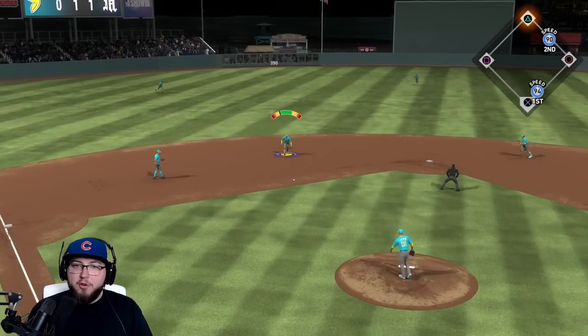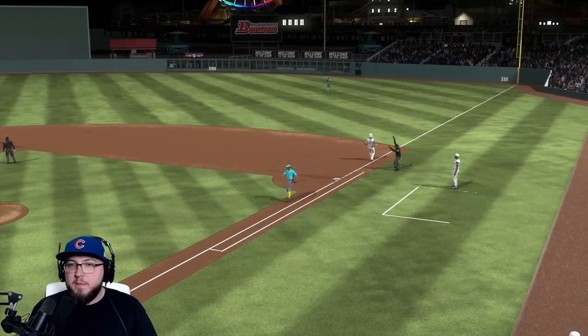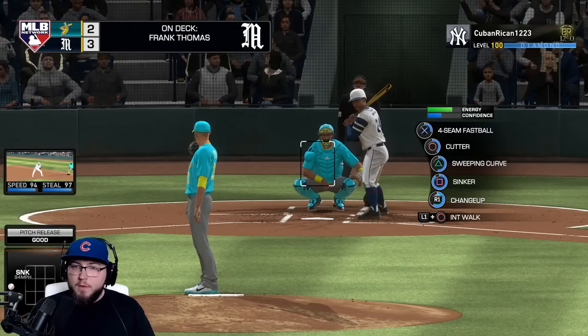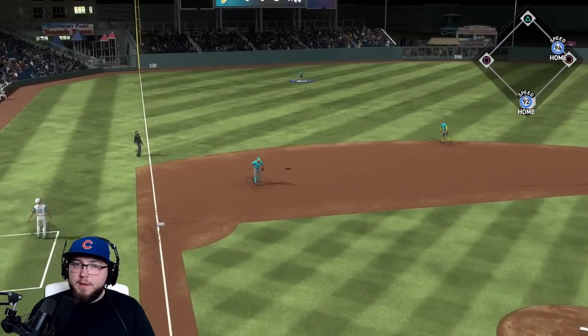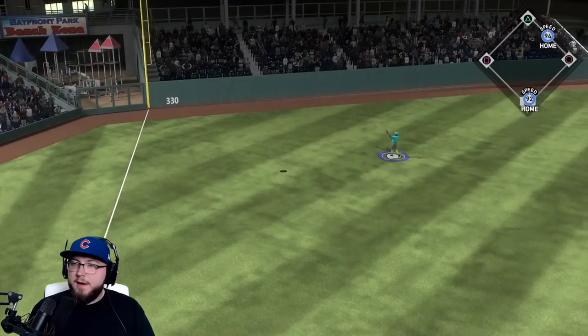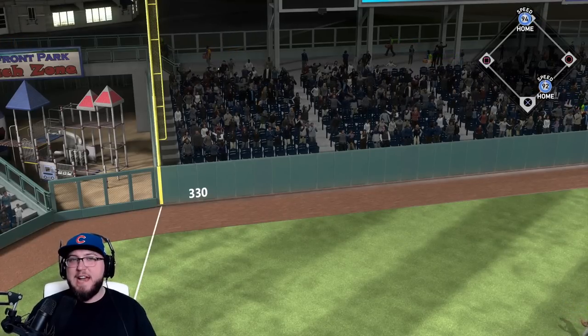This one on the ground needs to be turned. Sandberg, oh, doesn't even matter. He would have been safe. Go inside with the cutter. Not inside. That's why it needed to be inside.